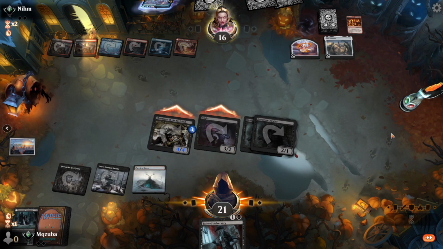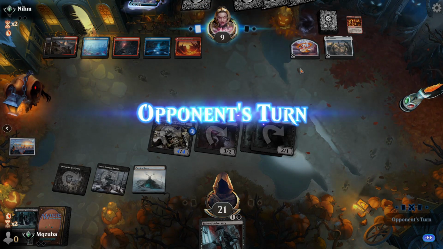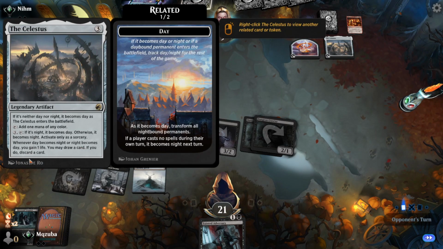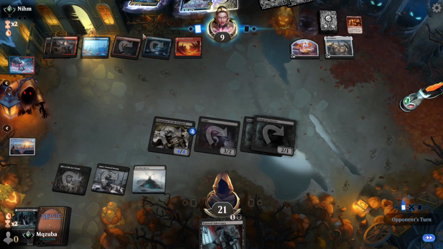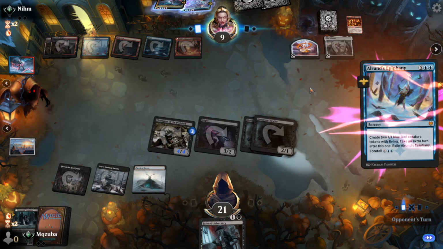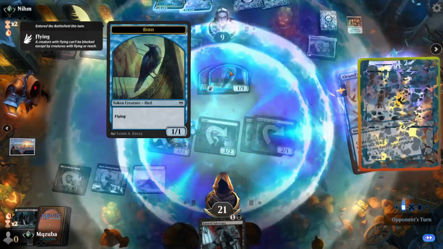Getting a pretty big hit here. They go to 9. Okay. So Celestis can gain life, which is annoying, but it's not like a crazy amount of life. 1, 2, 3, 4, 5, 6. Right, this is a mana rock. Okay.